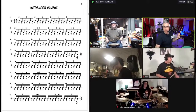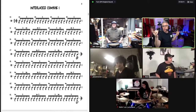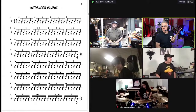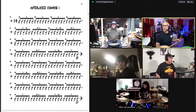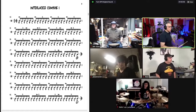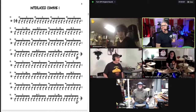So before we go any further, who knows what it is that we're suggesting? What rhythm are we suggesting? Let's go through each one. On the first line, we're suggesting quarter notes, right? Obviously. On the second one, we're suggesting what rhythm? What subdivision is going on while we're playing that? What rhythm are we suggesting in the second bar? I'll play it again. Who knows? What is it? Come on, somebody knows.